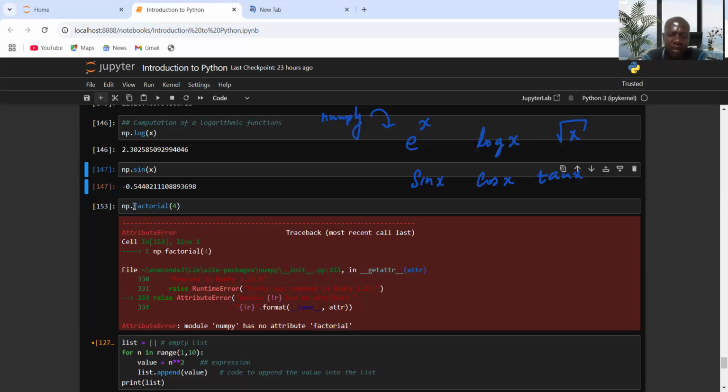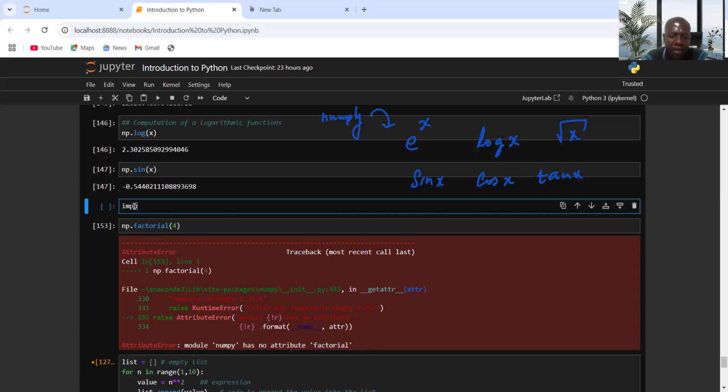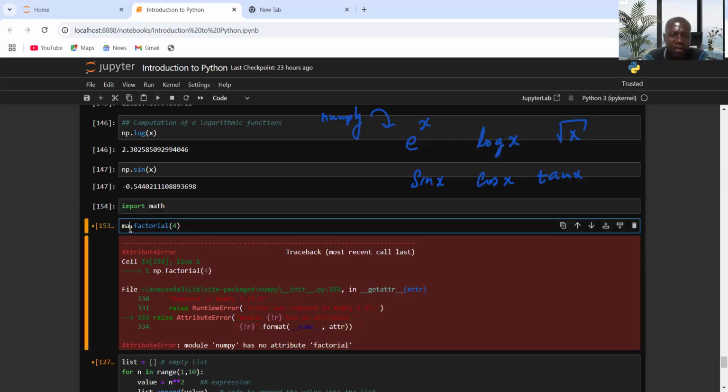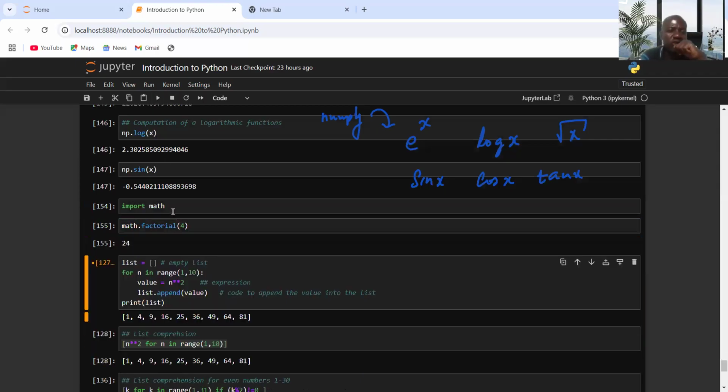Let me just say import math, because this is to do with mathematical functions. So let's say math dot factorial. So yes, we need to use math because numpy does not recognize factorial.